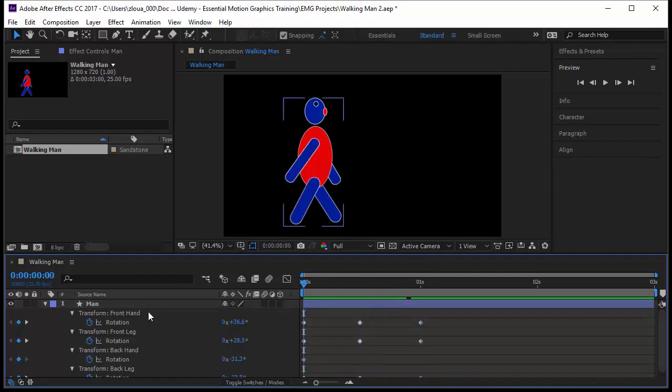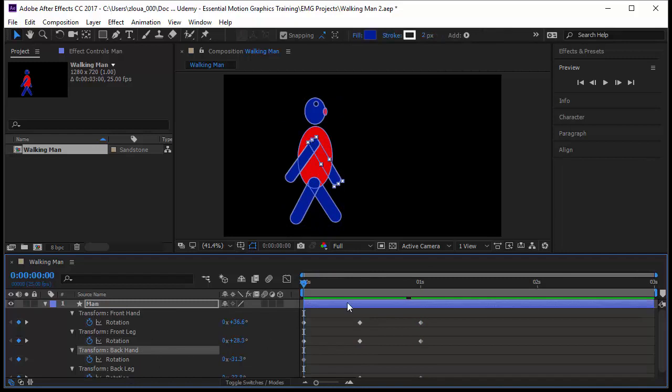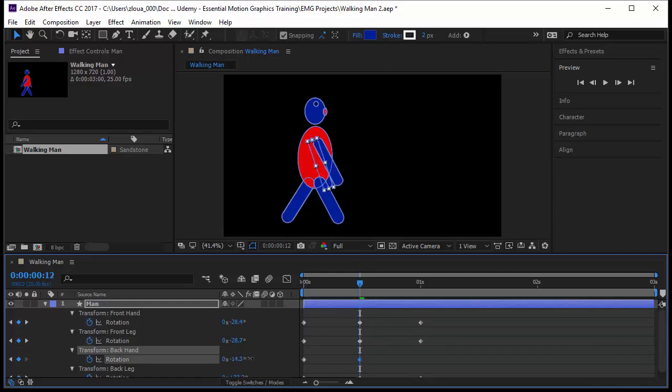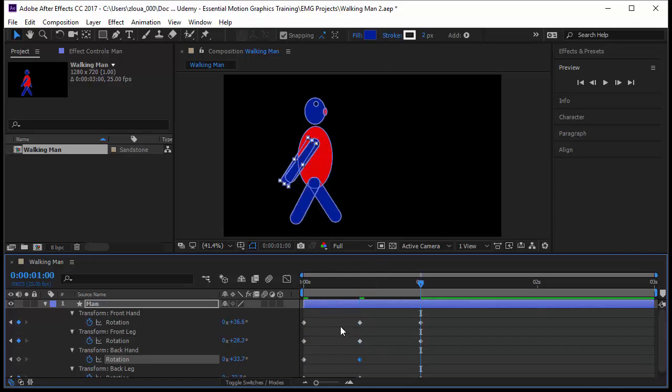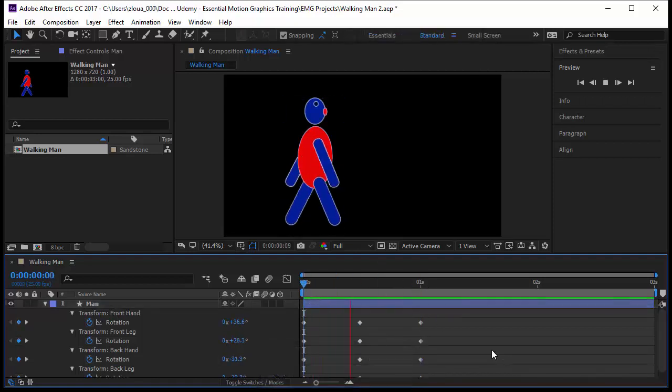I will do the same for the backhand. The backhand now is over here. I will come to the next keyframe and I need to return it back like the back leg. So I will rotate it this way. Cool. So it's parallel to the back leg. Usually this is how we work. Press K, copy the first keyframe and paste it. So now I have a walk cycle, a bit nice, not bad. It's okay for the time you have taken to make it.